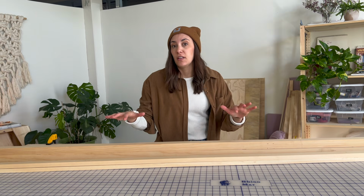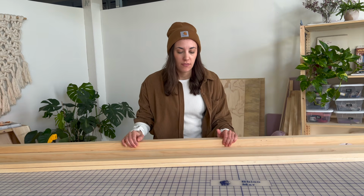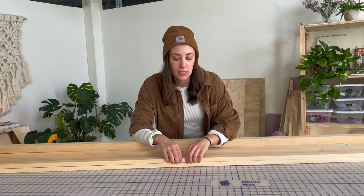So we're going to start with building the frame, and to do that I am going to use these 2x2s for the frame itself and then these 1x2s for the braces. If you have a table saw, I highly recommend cutting these down from a 2x4. I don't have a table saw, so I found the straightest 2x2s I could find, which is easier said than done, and I'm going to use those. But cutting them yourself will save you a buck or two.